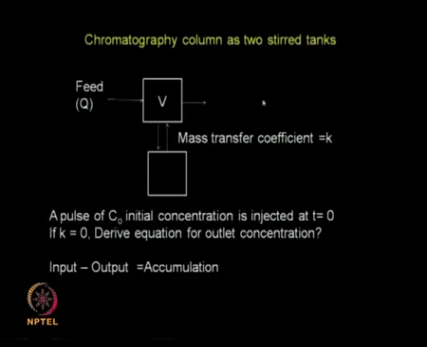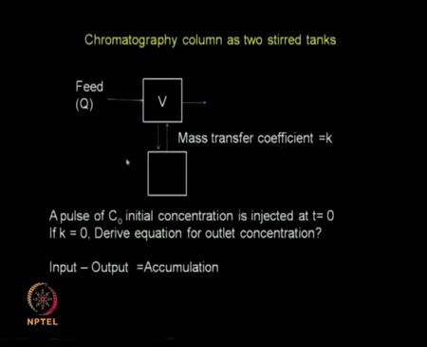It is very straightforward, we have to do a mass balance: input minus output equal to accumulation. Because there is no reaction, we always say input minus output equal to accumulation. If there is a reaction, then obviously there is going to be loss because of reaction. Now what is input? Whatever is coming in of the solute in the feed. What is output? Whatever is going out of the solute. There is no interaction between tank 1 and 2, so we do not have to consider that.